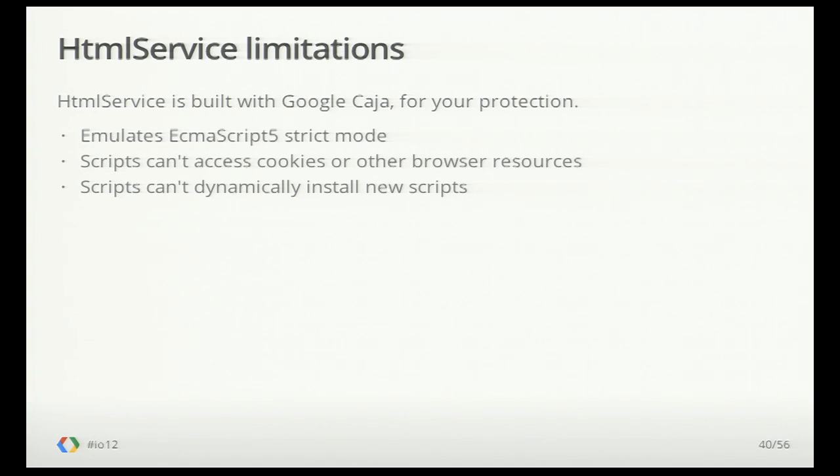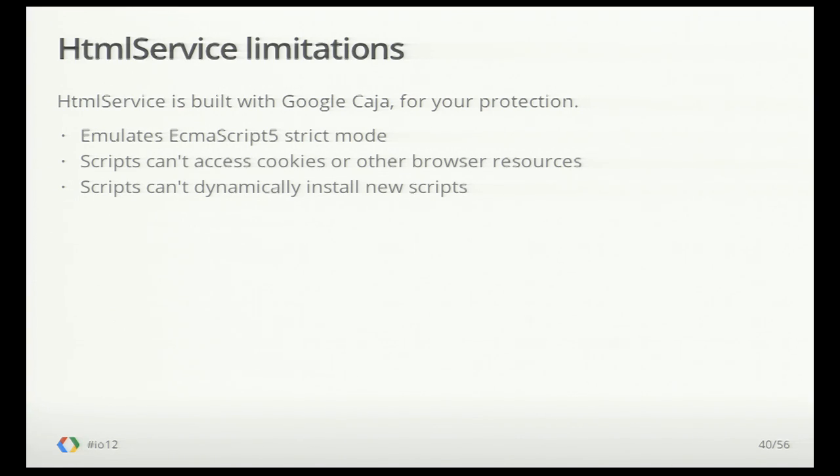In practice, that means you don't get with, you don't get eval, you don't get arguments.callee. You should rarely notice the difference between ECMAScript 3, which is the current standard, and ECMAScript 5. I mean, it's hard to tell. Scripts can't access cookies or other browser resources. You can't navigate the history. You can't get cookies. These are security provisions to make sure that you can't do things that the user didn't expect. And at some point, we may look into opening some of these up. But at the moment, this is the state of the world.